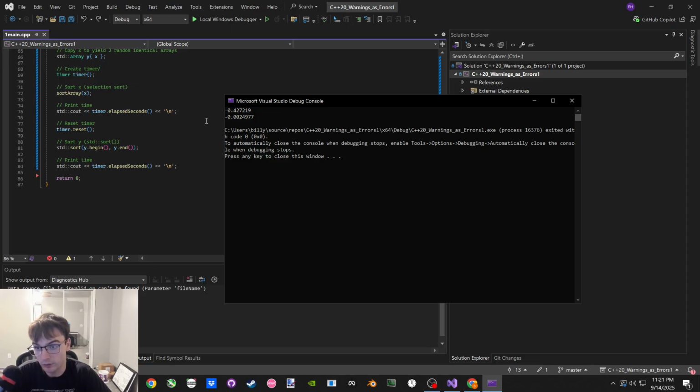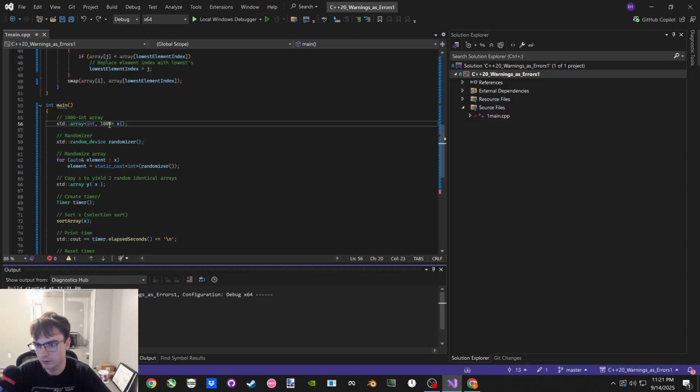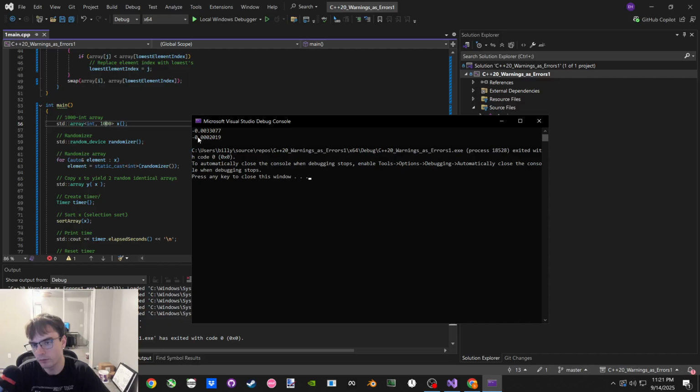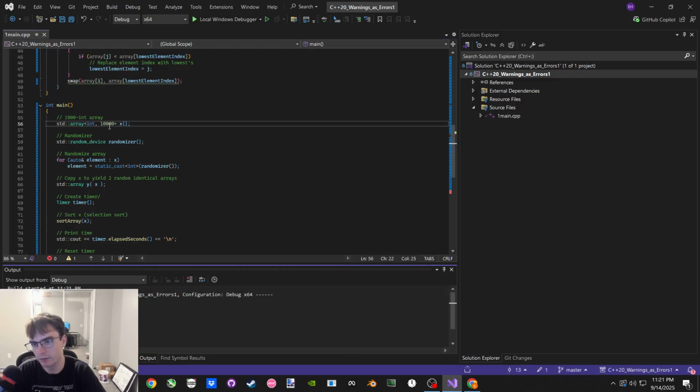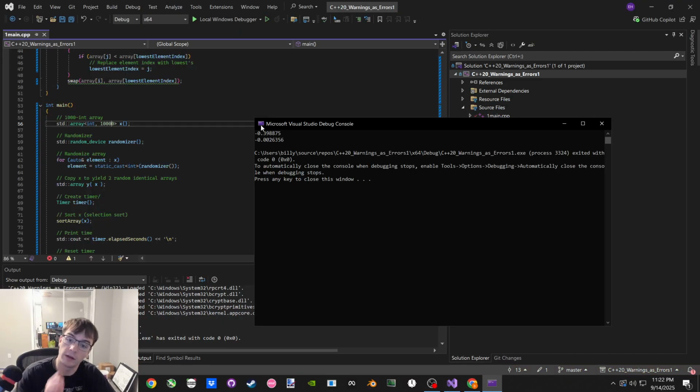Doesn't this mean it's still 200 times slower when we're at 10,000 elements? How fast was it at 1,000? 0.0002. And if it gets 10 times bigger, then it's 0.002. Okay, so it's this.